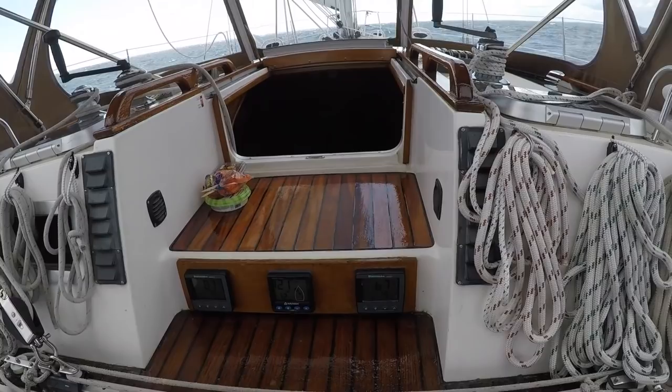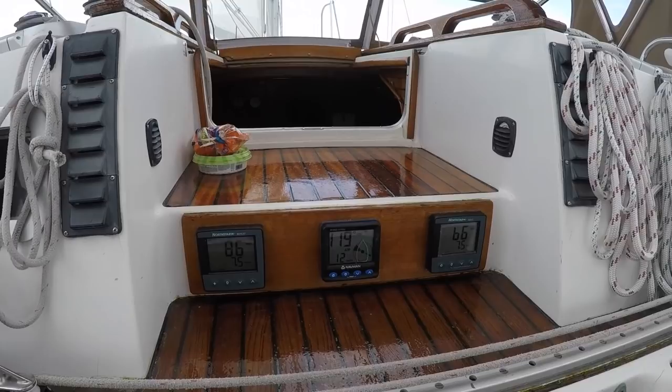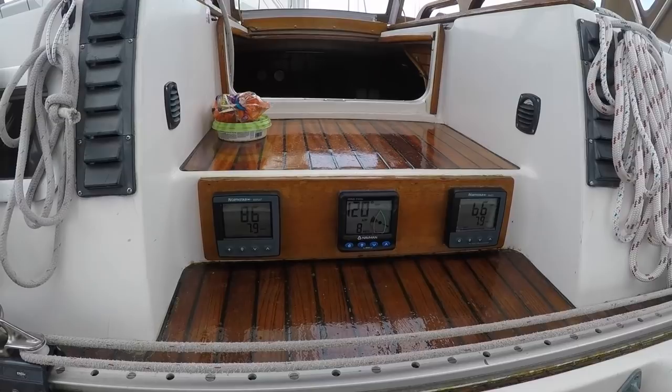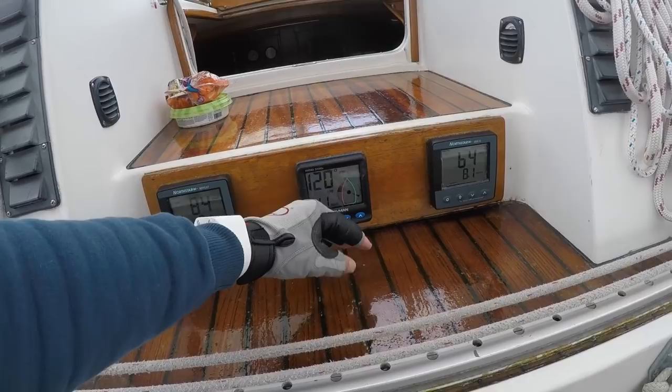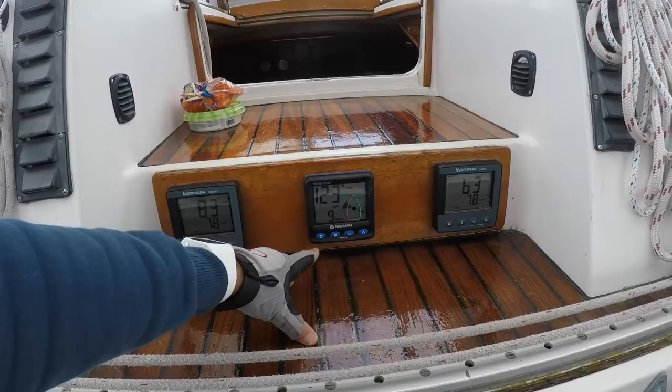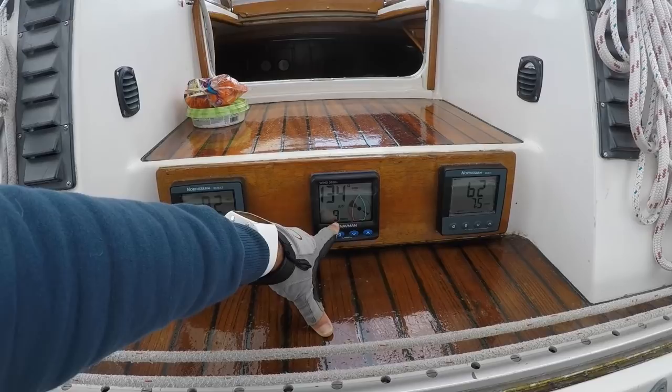These are a couple older model sailing instruments, originally made by Navman, and then more recently made by North Star, I think out of New Zealand, if I'm not mistaken. So in the middle there, this is a wind instrument showing the apparent wind angle to the boat. The wind is coming from behind us on the starboard side, 122 degrees apparent wind, and this is the apparent wind speed. So 9 knots, 10 knots. True wind speed right now for us is closer to 15.